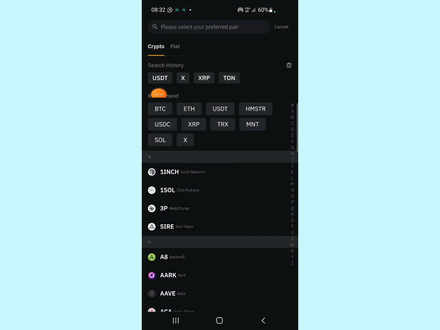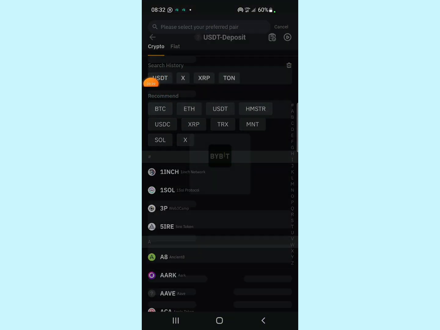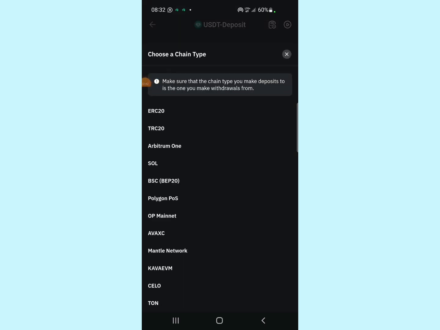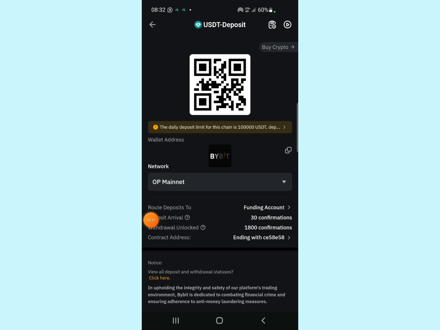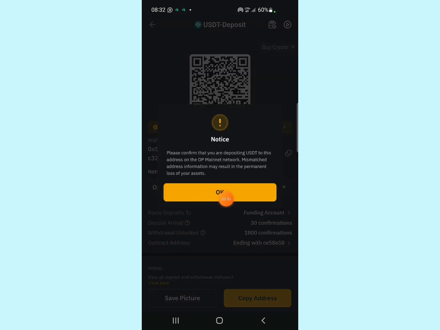Now deposit crypto. And depositing what? USDT. Then you search for the network. This is Optimism network. Here it's called OP. OP means Optimism. I'll tap on Optimism. Copy. Okay, notice, please confirm that you are depositing USDT to this address on the Optimism mainnet network.